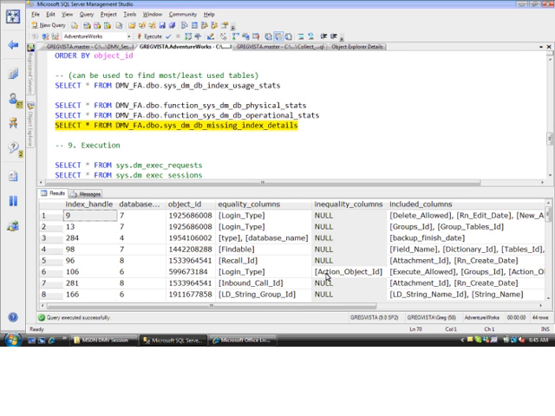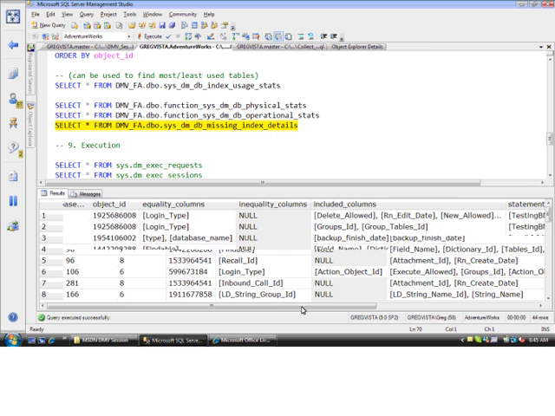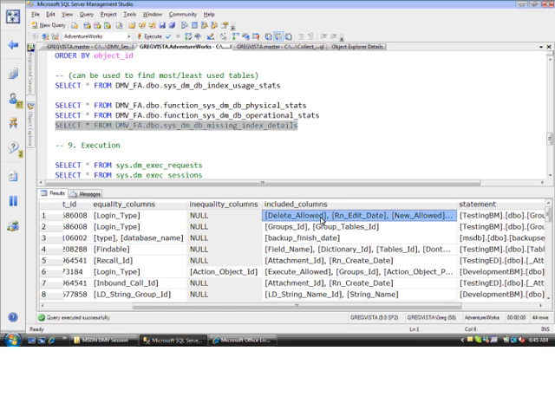Now, a lot of people are finding that a bit of an issue because you'll find that it often suggests a large number of included columns. Now, in SQL Server 2005, we had the ability to just include columns at the leaf level to create covering indexes. And the problem is that if you tended to do a lot of select asterisk from whatever in your select statements, you will find that it would have come in here and suggested a whole lot of included columns, often including every column in the table. And clearly that wasn't a very useful entry.